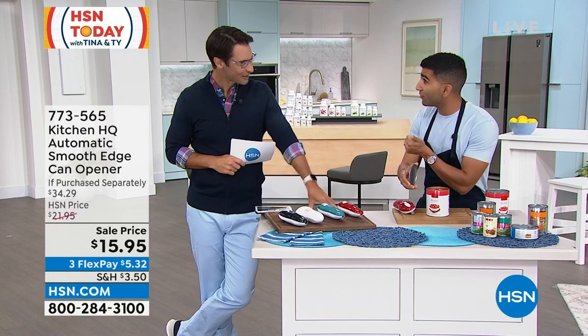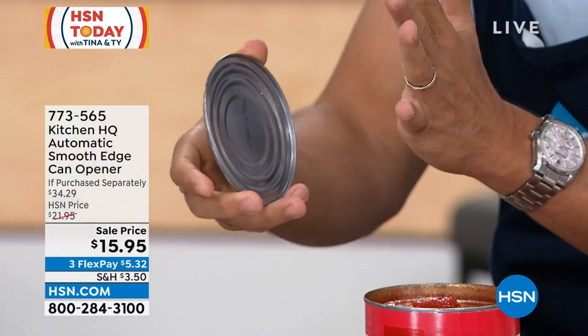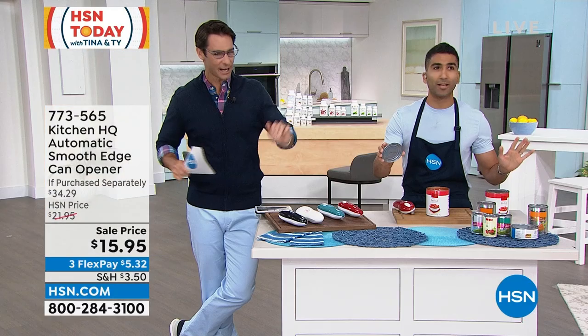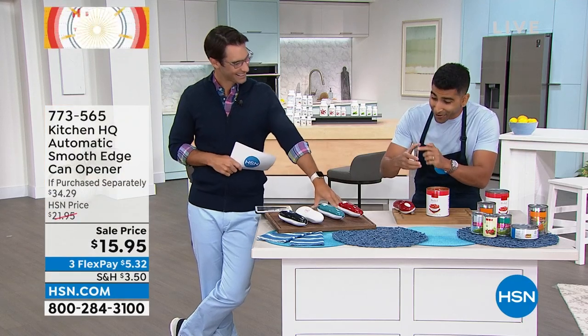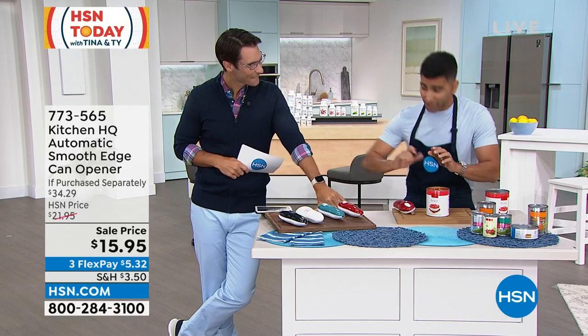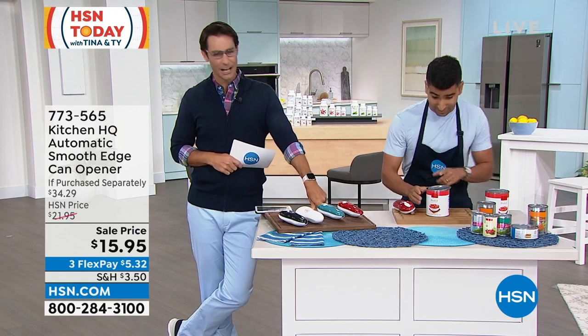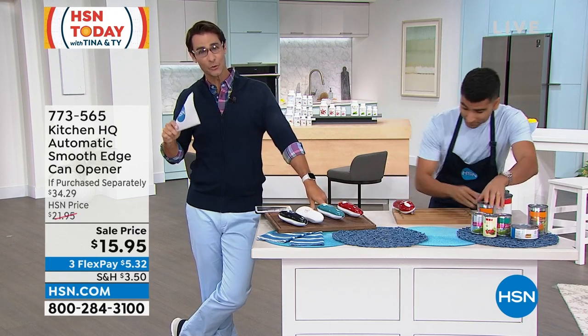If ever you cut yourself. I got really nervous when you just did that. No, look. It's designed to be totally safe. You do that on any other can opener and you've just cut your finger. We need first aid. Yes. But here, it's safe, it's one touch, it goes around, you're done. You're not fighting with that old can opener. There's a reason why we got rid of them so fast. They do sell very quickly.